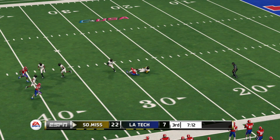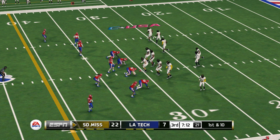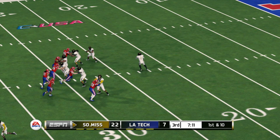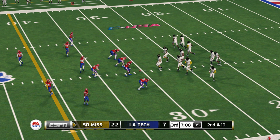He just got drilled. That's on for a gain of 1 yard. It's going to be interesting to see how the action shakes out in this series. Fires quick out to the receiver, and he can't make the grab. Robertson, the intended receiver on the play. That makes it from their own 30-yard line. It's 2nd down.